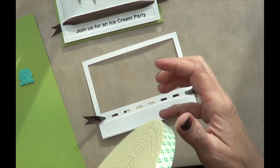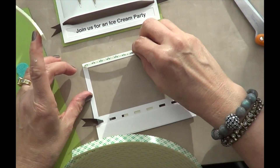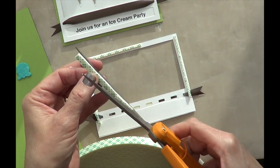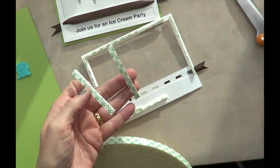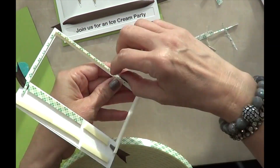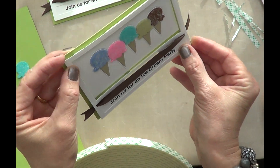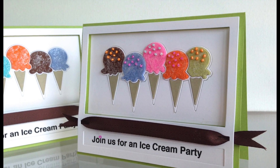So I'm assembling all my pieces now. To pop the face of the card, which is the On The Road die, I'm cutting this foam tape into teeny tiny skinny strips. This is another way I get extra mileage, and the invitations got a lot more depth when I went through this extra step — it just made everything stand out more. Then peel the backing off the foam tape, make sure it's in all the corners, and center that on your card. Since we glued it down first, centering the card front was really super easy.